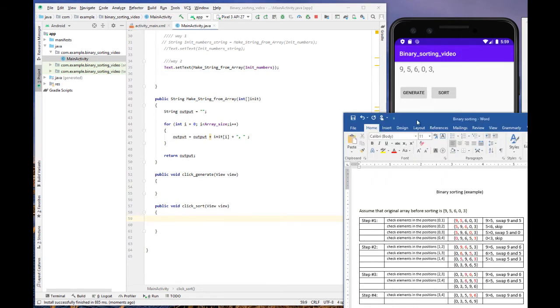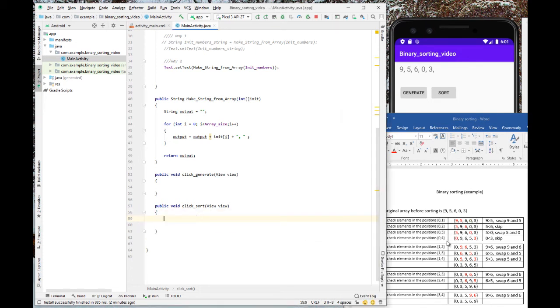So here is our particular way of doing the sorting. The first thing we need to do is implement the logic given in our application. So what exactly do we need to do here when we process the sorting?